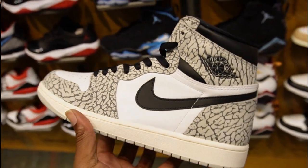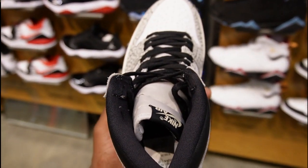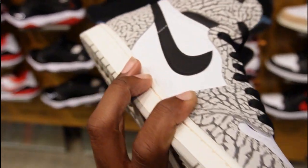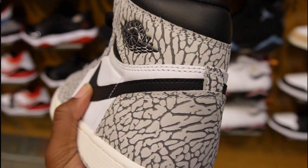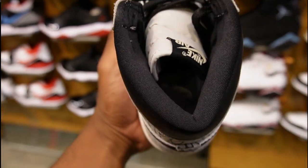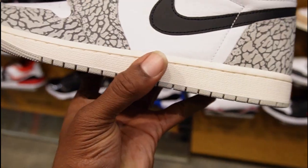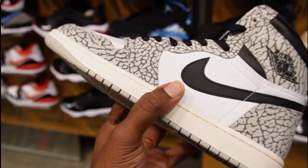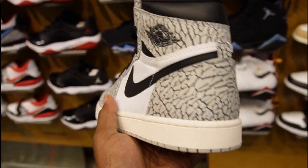Definitely they underperformed. Now this is not a bad looking shoe. I would have liked the midsole to be white, like bright and crispy white, like the side of the shoe where the Nike check is, the backdrop of the Nike check, but it's a little bit of yellow and not too crazy, not too much to make the shoe not look good or not wearable. But this shoe is just a plain shoe, man. Like I say, the quality is okay, nothing really bad about the shoe, but it's just a random colorway. That cement being all over the shoe, I'm not sure how I feel about that.